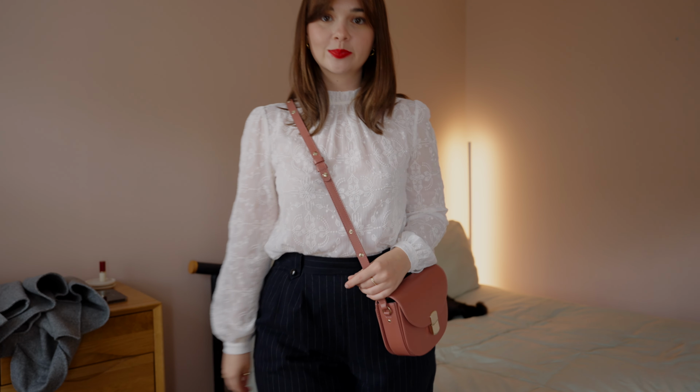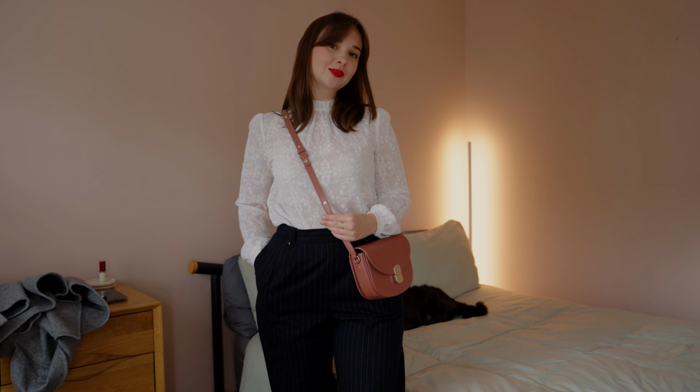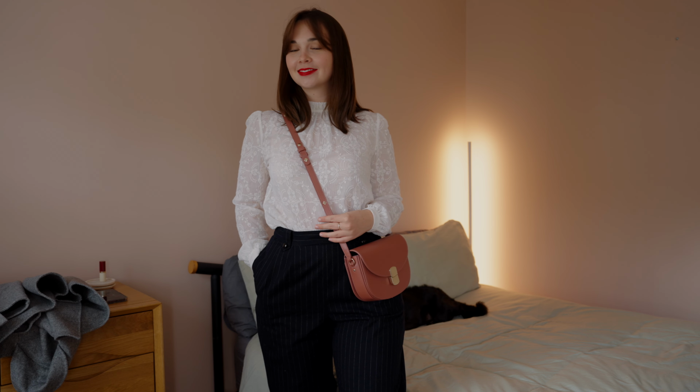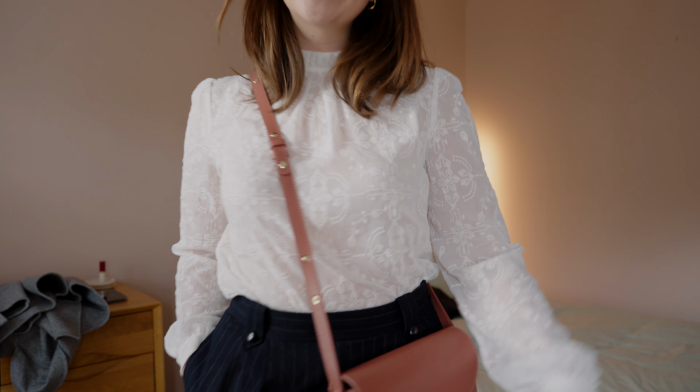As I said, brand new, never been worn. I believe it had the label. Yeah, I've actually still got the label on. I have been using it, but I do still have the label inside. So it had the tag on it. And it had the dust bag as well. So that was an incredible deal that I just couldn't resist. I know, as I said, I already have one of these bags, but I love this pink rosewood shade. I think it's so gorgeous. This might be, other than the Burgundy Croc one, probably my second favourite.